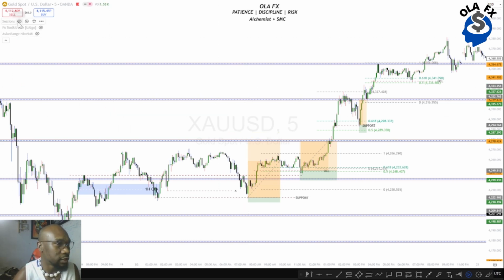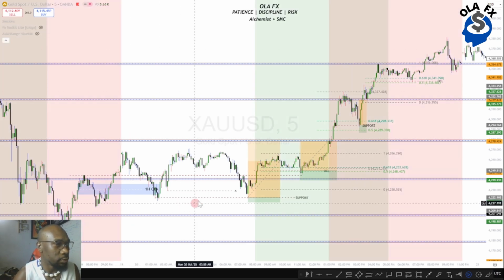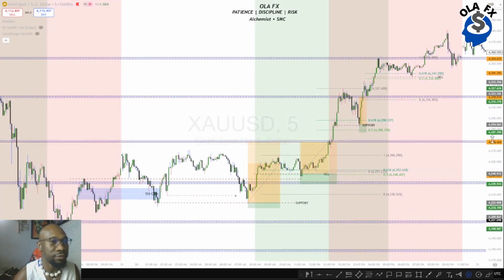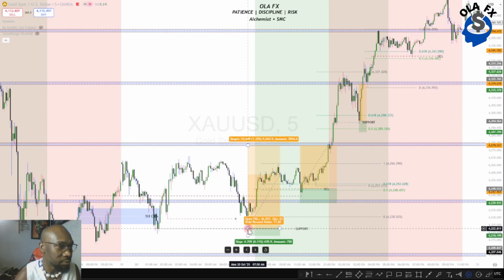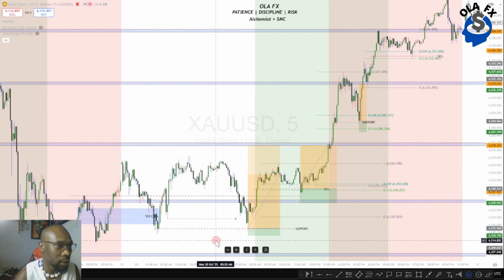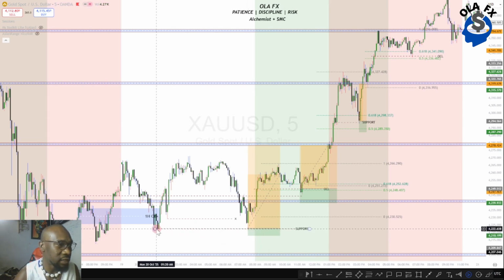So that very day, London session happened. The manipulation happened before the London session starts. Now see the time that the market tapped into the support. You notice it's around 7:30 a.m. and because I had a good pattern recognition around this, because all my rules were present here, I saw a nice support, a nice inducement.